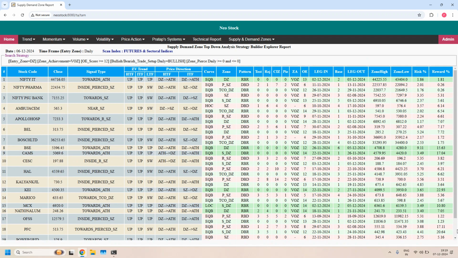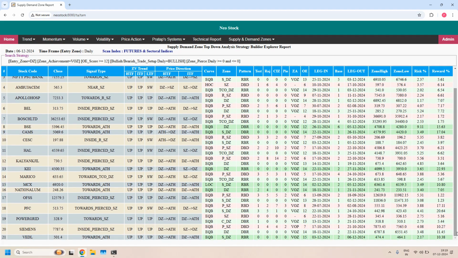The first 18 stocks from this list. I am scrolling the list down. So all these 21 stocks are currently supporting the bullish trade setup for monthly income trade. The entry zones are daily demand zones. That means you should plan your trade in these daily demand zones. But out of these 21, there could be even more high probability supported daily demand zones available.